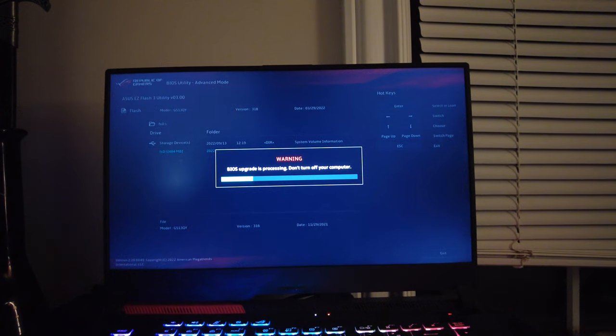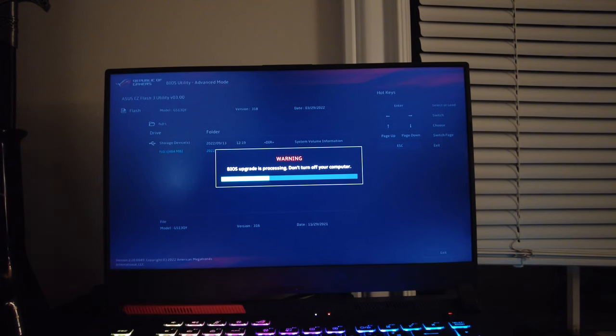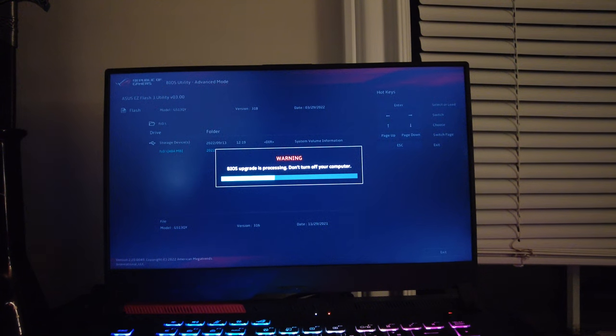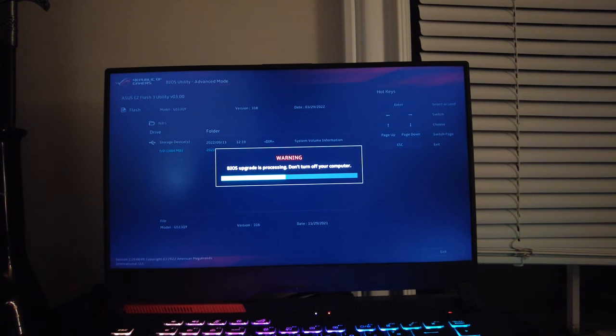Yeah, I'm not used to using a mouse in the BIOS. I've got to remember you can do that. I'm so used to being like, oh, you can't use the arrow keys, I guess I'm screwed. But no, you can. And obviously, I could just shut the camera off, but I figured, why not? We'll just let it get through the whole thing, that way you can see exactly what it does from start to finish.